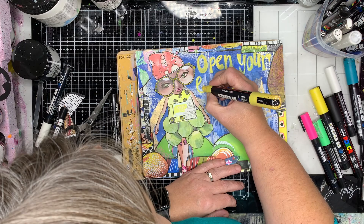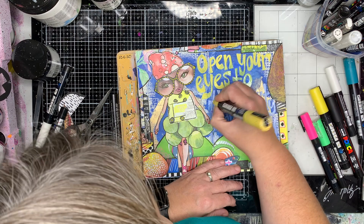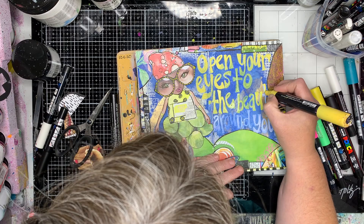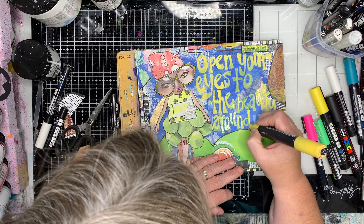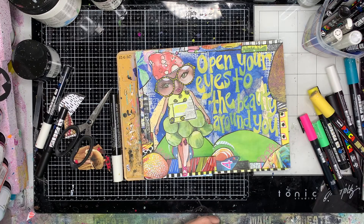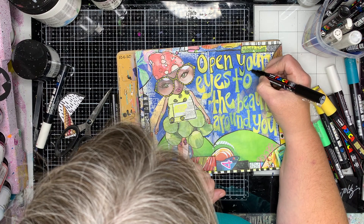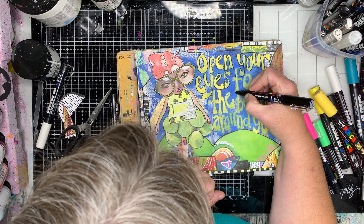I'm getting a nice bright yellow because I had that white underneath. I don't usually do this many layers with my writing when I do quotes, but there was a reason why I did it. I'm going in with my pen saying: 'open your eyes to the beauty around you.' I really like this quote because I thought it particularly applied to the Brussels sprouts — some people don't see the beauty in them. I'd be interested to see in the comments how you feel about Brussels sprouts. I don't know about any other 80s or 90s children, but I had a fascination with bubble skirts. Looking back at pictures of me wearing them, they weren't great — but here I am trying to make it come back. To further pop my writing out from the background, I'm going around the entire letters with my black paint pen.